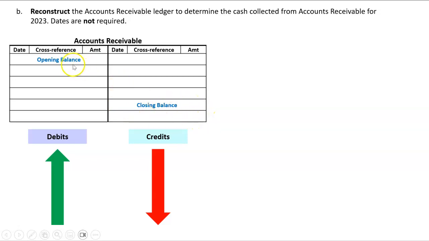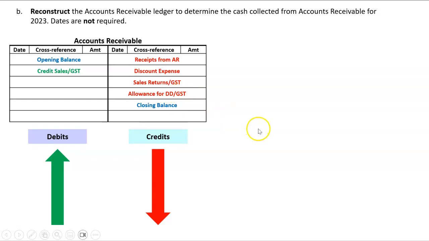What else? We need to know what could make it go up. So the only thing in our course that could make accounts receivable go up will be credit sales and the GST that we charge to our customers. There are several things that will make it go down. We've got receipts from accounts receivable, so when they pay us back. We've got discount expenses, so we give them a discount for early payment. We've got when they bring inventory back and get a sales return, credit and their GST back. And lastly, when we dip into that allowance for doubtful debts, when we actually declare someone a bad debt, it comes out of here, and the GST.